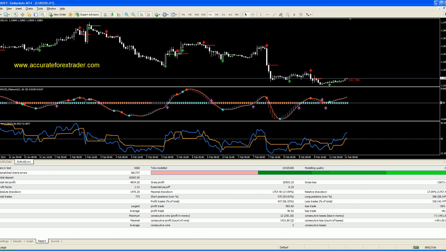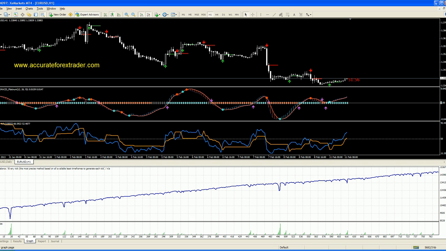Overall, not a bad result. Nice steady upward slope, which is good, what you're looking for, without too many huge pullbacks. Even though that one looks pretty bad at the beginning there, it's only down to 8,700 or something out of a $10,000 account, so it's not that bad. And this one was down from about 13.4 down to about 12.4. So nothing too drastic in that one, about 3/4 of the way along.